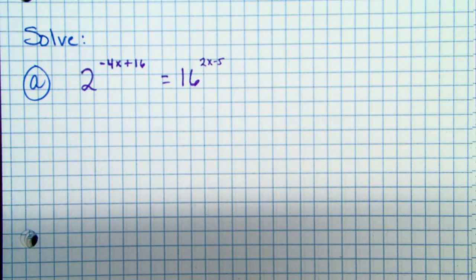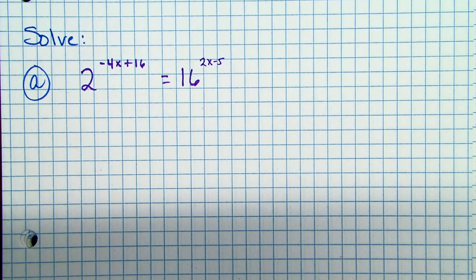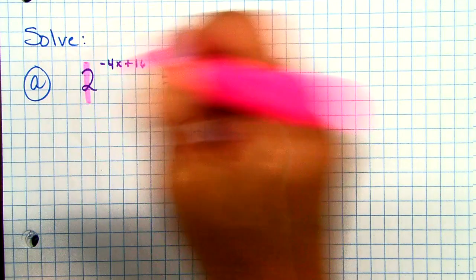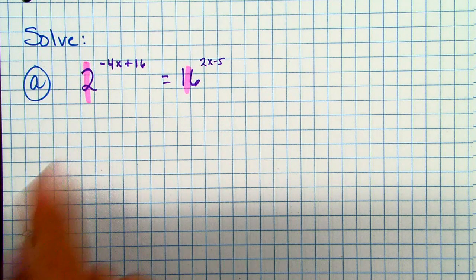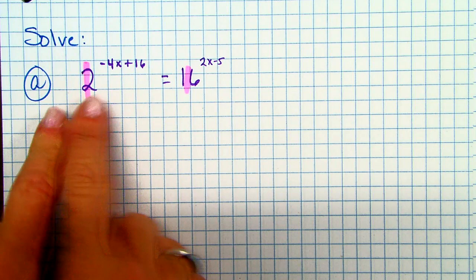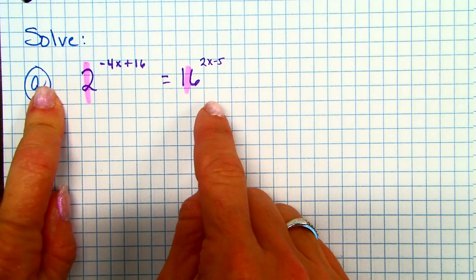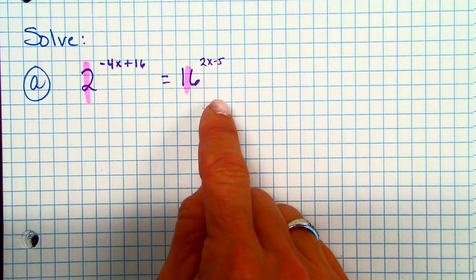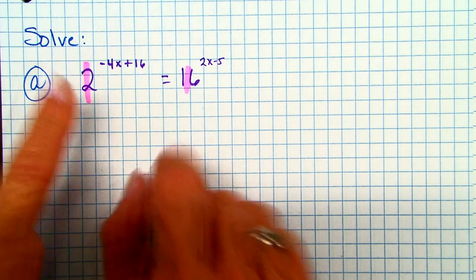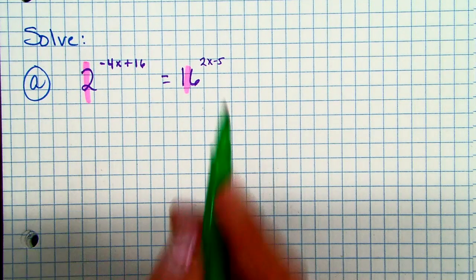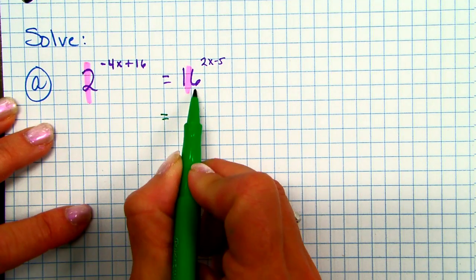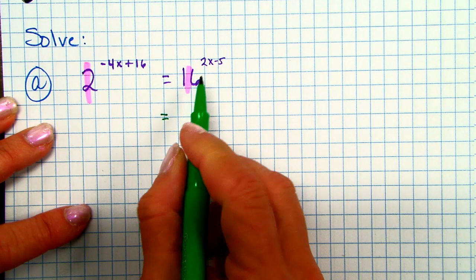Okay, so remember that first step is to get the bases on both sides to be the same. These are the bases right here. 2 is a base and 16 is a base. So that's all we look at right in the beginning. The best method is to look at the smaller number, that's 2, and see, can I make 16 into a base 2? Sometimes the answer is yes, sometimes it's no, and if it's no, that means this one has to be changed too. There might be something they both have to be changed to. But oftentimes you can just change one. So what can we change 16 to be? 2 to the power of 4.